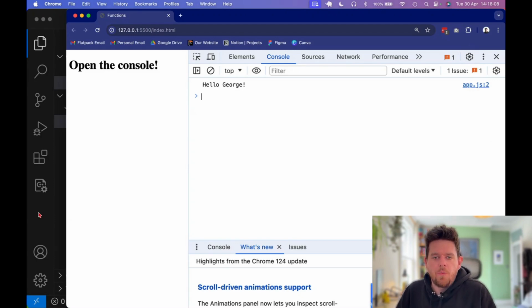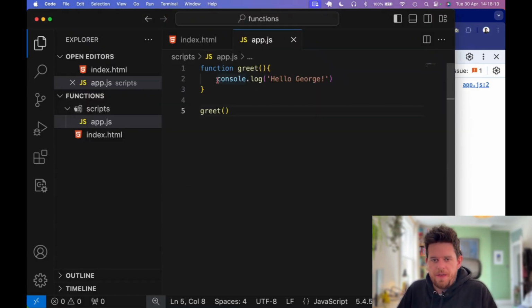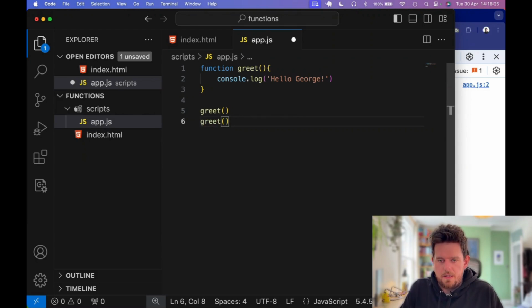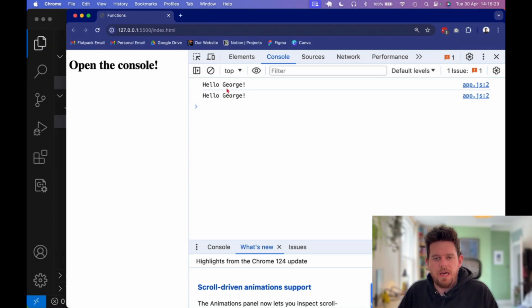Okay, well, that's great. Why didn't we just put that console.log outside of this function? Why did we go to all of the effort of writing this function here? Well, the thing is, we can now go ahead and run this function as many times as we like.